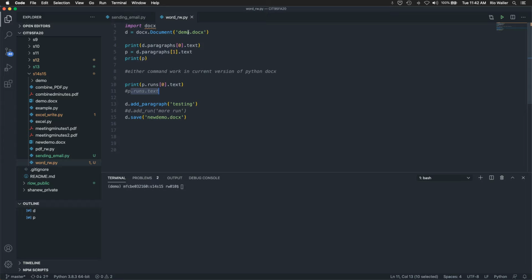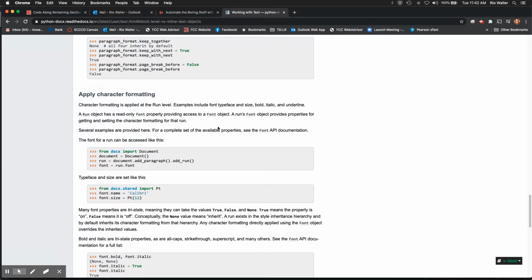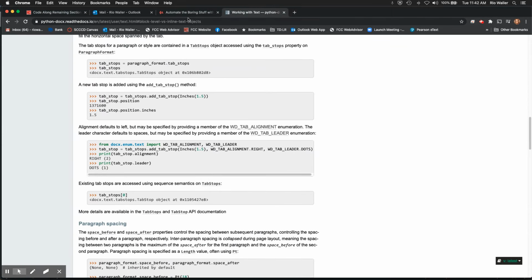You point to, and I actually ended up for both of his examples downloading his files just so I had them. But when I came to doing the run, and the run is the idea that you have a line of text and you have a run, meaning the start and end of one type of formatting into the other. In the case that I ran into, I couldn't get these to actually work, was the runs. Even though you were specifying within there that paragraph, I thought, okay, the usability of something like that is totally good, but there must be a new way to do it. So I was looking through his documents and I see add runs where you add content, and I see run.font, but for some reason, the way the library has been rewritten, that particular thing no longer worked.